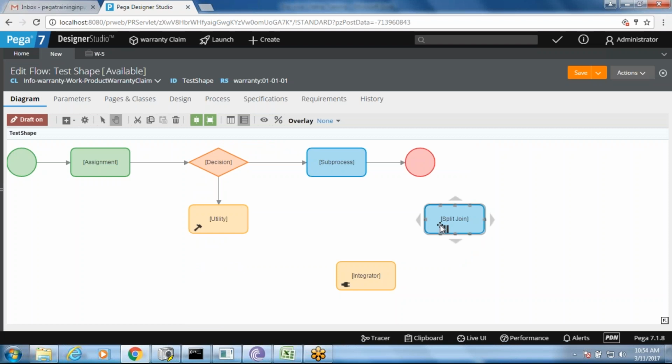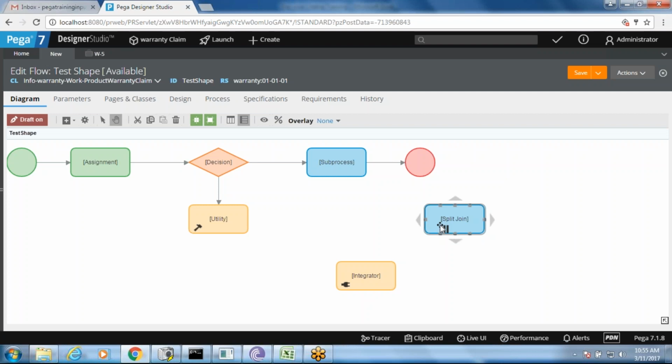What happened in the spin-off flow? The main flow and the sub-flow run in parallel in the spin-off shape. But in the case of split join, if there is a situation where I want my sub-flow to be completed before my parent flow or main flow, then I'll go for split join. Are you getting this?